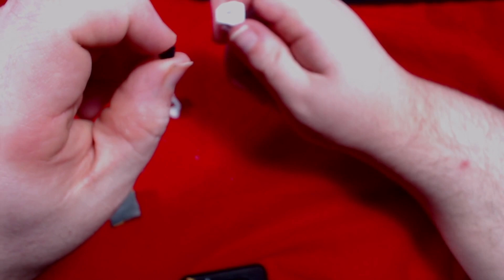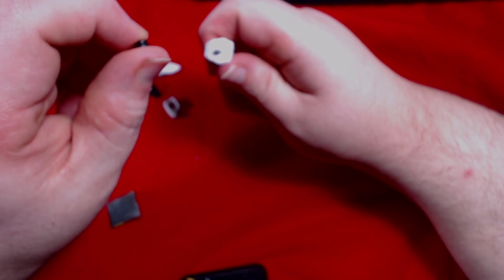Okay, guys, we're back. I got everything situated. You saw the instructions. I'm going to go a bit out of order because this is more about showing you guys how to use stuff than worrying about how the instruction manual says to build things, because I cut out three steps' worth of parts all at once. So my advice, so you don't lose this little black bit: if you check the instructions, the flat bit or the collar-looking bit goes towards the white piece.